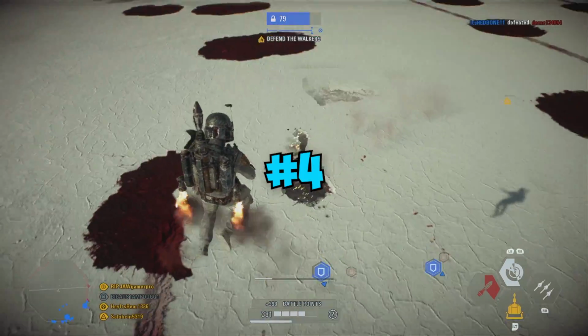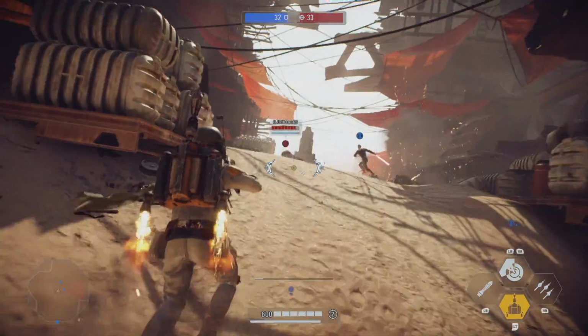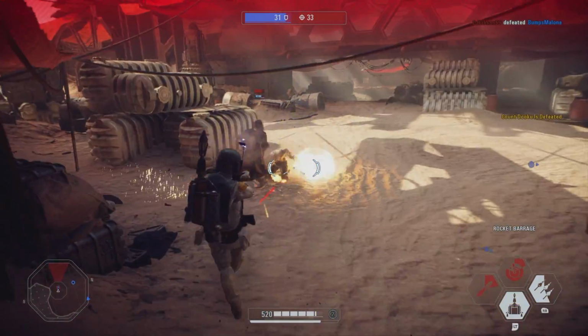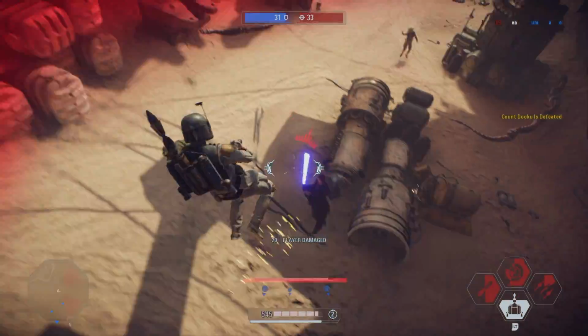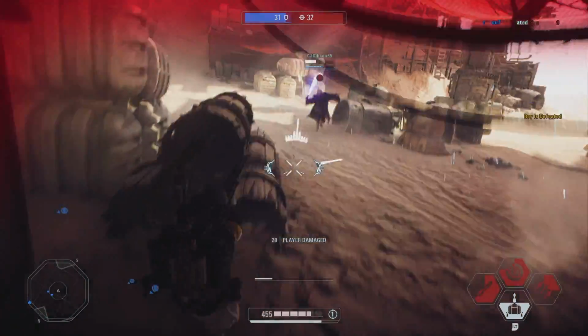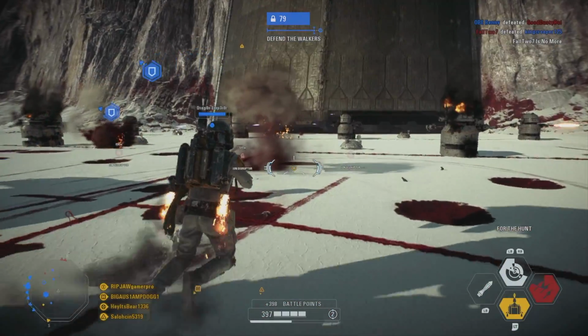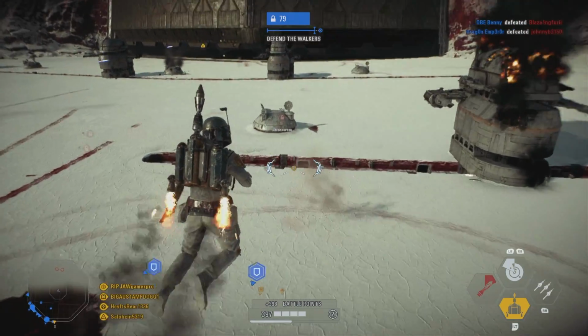Tip number 4 is for Boba's Jetpack. Boba's Jetpack is the best thing he has going for him. His health is quite low at 600 HP, and not to mention his max health regeneration without doing any damage to other players is only 150 HP. Boba has the best mobility in the game, so you have to use that to your advantage by quickly flying away if you're taking too much damage. You should definitely know or learn how to fire his weapons and do a good amount of damage while flying.